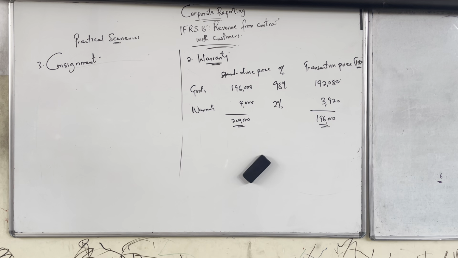Okay, that's consignment. So if you work with ShopRite, you will not say that you have purchased, or that you have sold, and now recognize it in your books as revenue. No, it is not your revenue. So the major thing is: how do you recognize the goods you have collected? That's what we are concerned about. So if you do not have control of those goods, don't bother recognizing inventory at all.